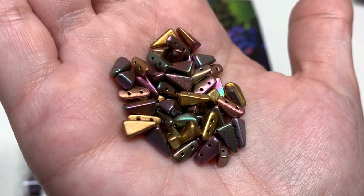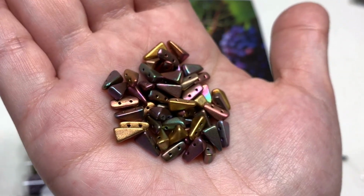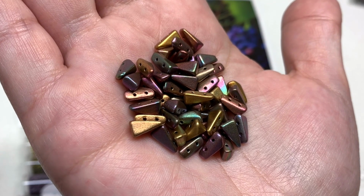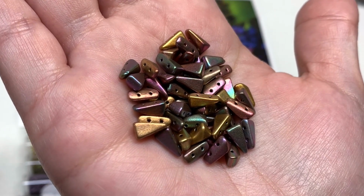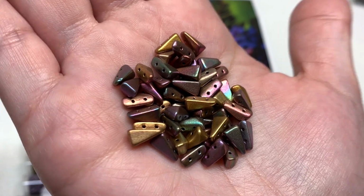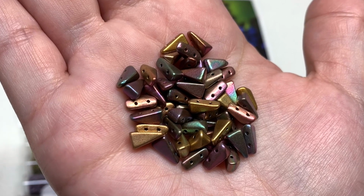So each of them is a slightly different color, which means you can pick and choose which ones you want to use in a certain way, or if you use them randomly, that would look great too. I love the effect that some of them have on the bottom where you have that oil slick appearance and a whole rainbow of colors that shows up on one bead.